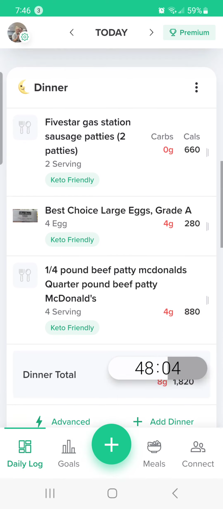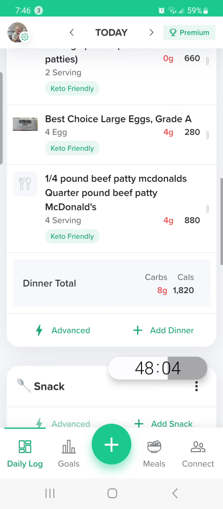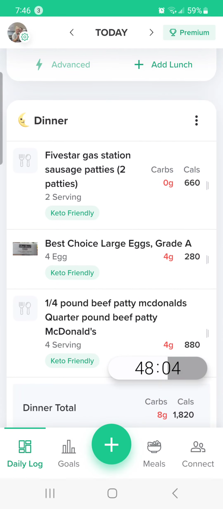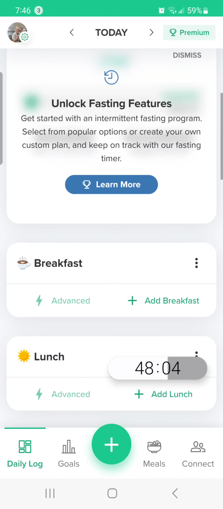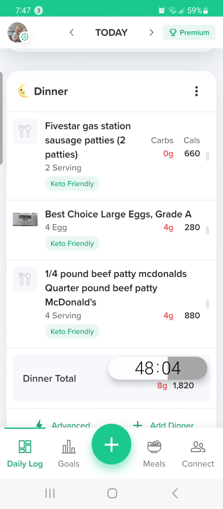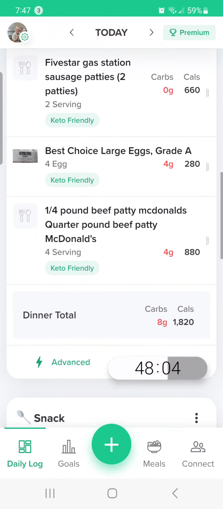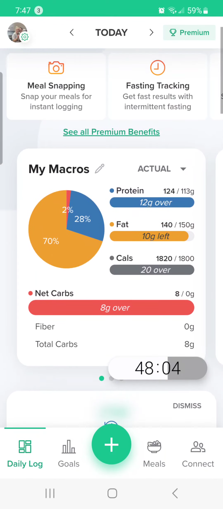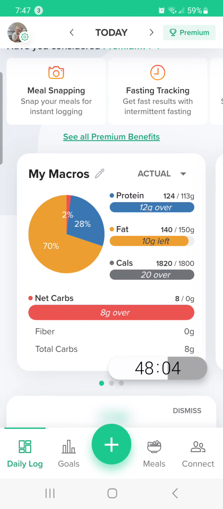So anyways, this day was really great. 1,820. I want to repeat this day over and over and over. And of course, keep my metabolism guessing by having metabolic resets or doing a different type of fasting. If I were to do this every single day, I'd want to definitely throw my body for a loop every once in a while so that it doesn't do what our bodies do and adjust to this. But anyways, not only was that great with my calories, it was on point with my fat percentage.